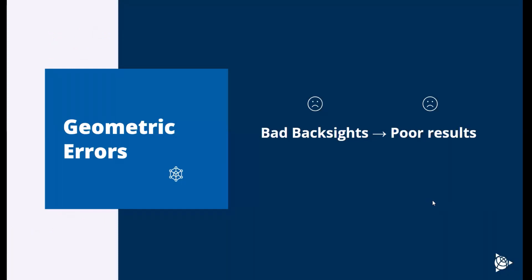Now I'll introduce the idea of geometric error. This is really the idea that bad backside geometry, whether that's a bad setup or moving backsides, is going to mean bad results. Bad backsides might not have as big an effect in standard survey workflows. I know bad coordinates obviously will affect your end results. But specifically when you're monitoring, this is really going to introduce a lot of noise in your displacements and turn into poor results, which make a whole lot of different headaches down the road.